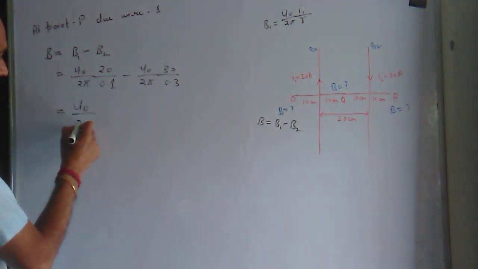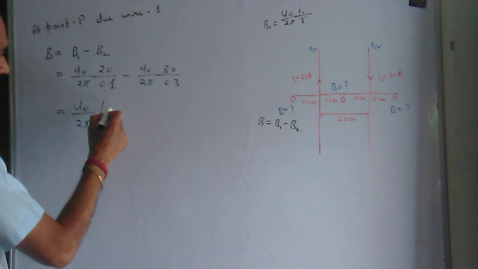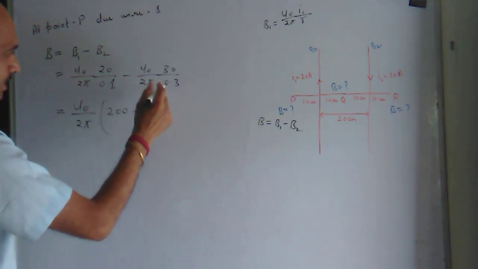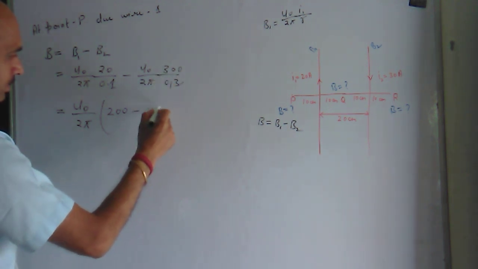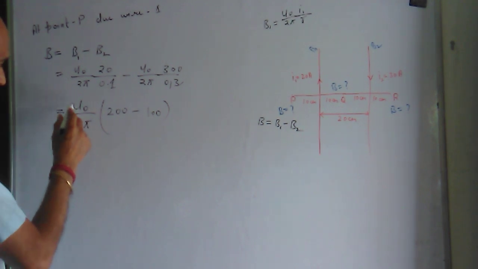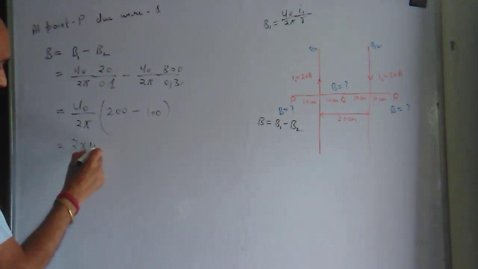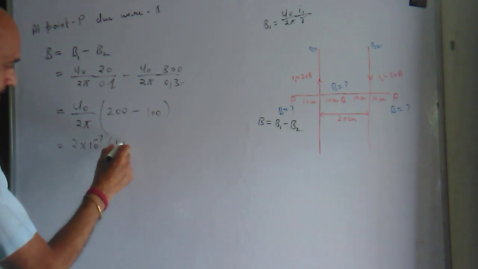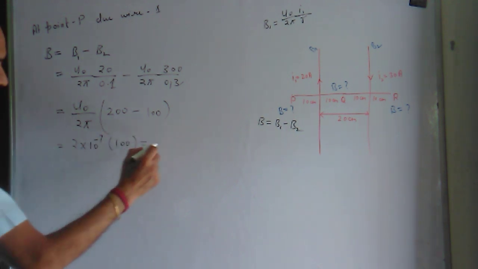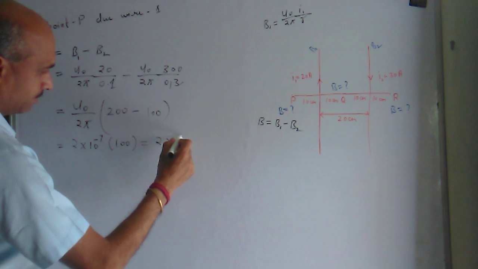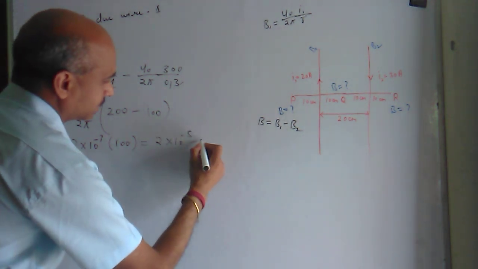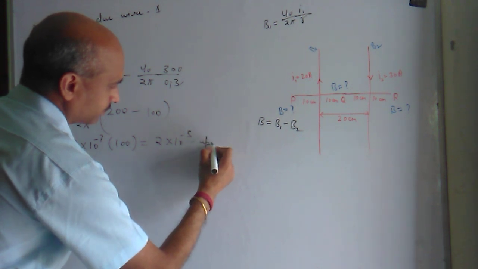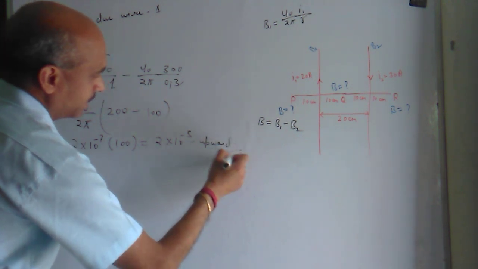So now on calculating this, we can take mu 0 upon 2 pi common. Mu 0 upon 2 pi को मैंने common लिया, and we are getting 20. Point को हटा दो, so we are getting 200 minus from here. इसको हटाया, 0 लगाया, we are getting how much? 100. So put the value of this. It is 2 into 10 की power minus 7 into how much? It is 100. So on calculating this, it will be 2 into 10 की power minus 5, and it is pointing vertically upward. Direction क्या होगी? Upward. Okay, it is upward direction.